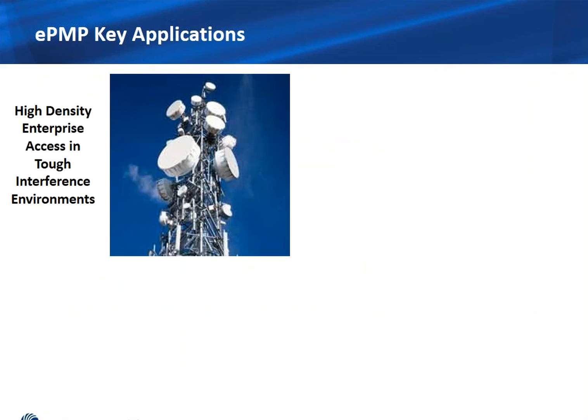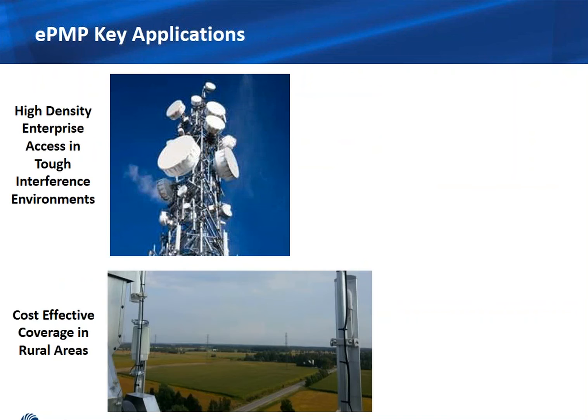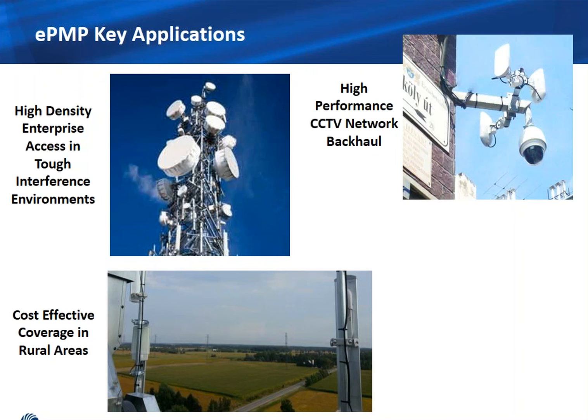Okay. So the ePMP is useful for many key applications. High density enterprise access in tough interference environments is where the ePMP excels. But because of its low cost point, it's also a very effective solution for coverage in rural areas. And some of the products we introduced help improve the range of the solution, to get the most out of it when you're trying to cover large areas.